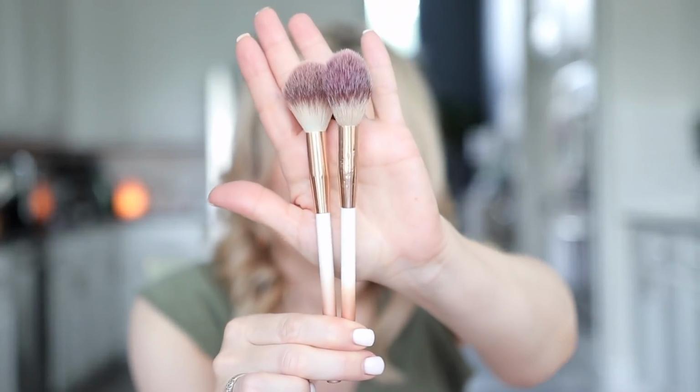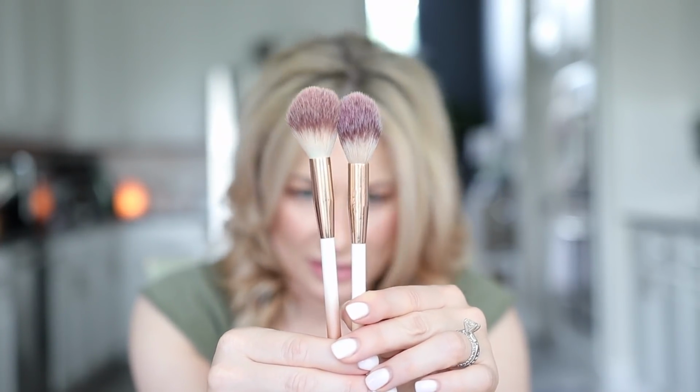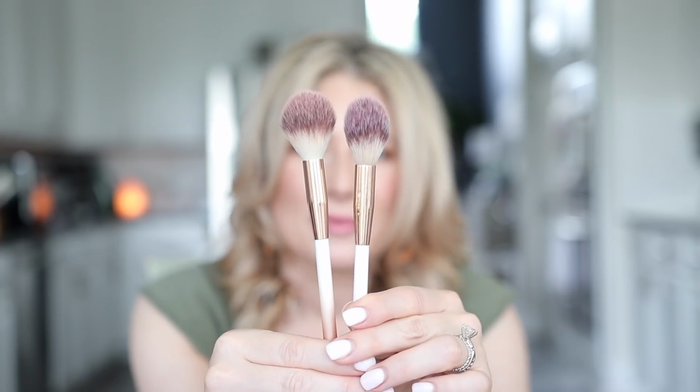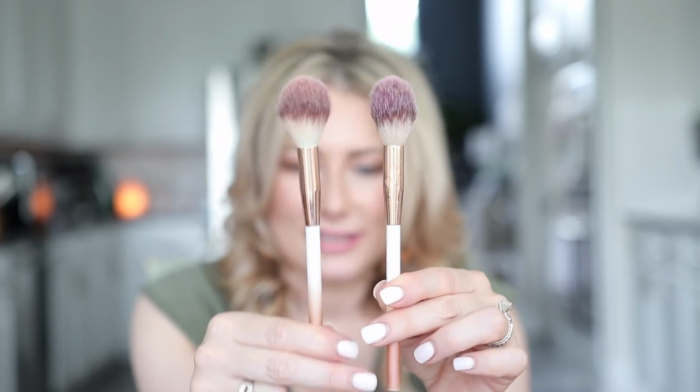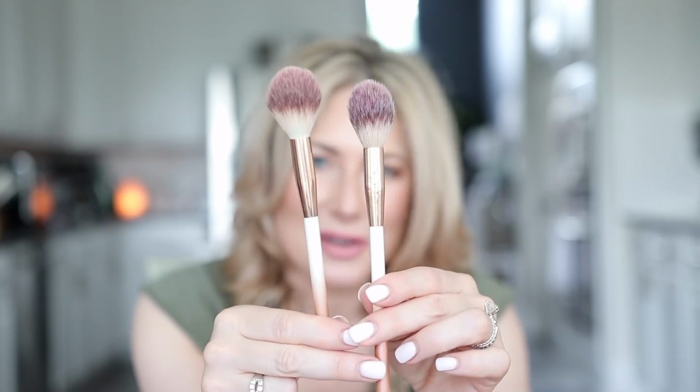Second favorite from back in 2019 was, I don't know which one, probably this one. The Flower Beauty Precision Blush Brush in 2021. It has been joined by another one. So I still have, let me put these up close so you can see, a brand new one next to a 2-year-old one. I have used this blush brush every single day for the last 2 years. As you can see, it has held up very, very well. Love this, still available at Walmart. Such a great brush. This is the one I reached for.